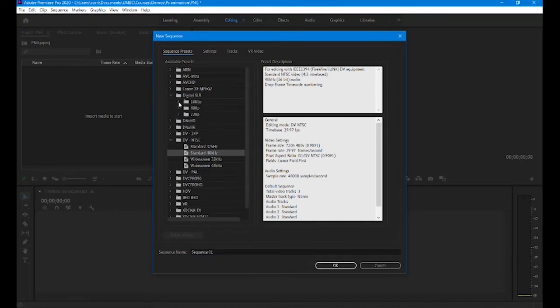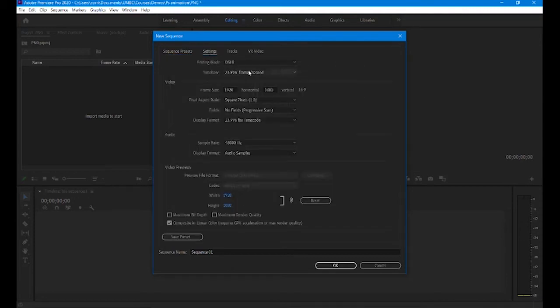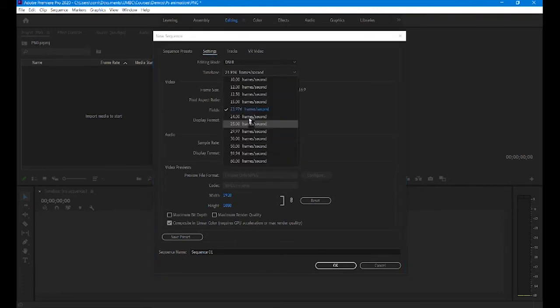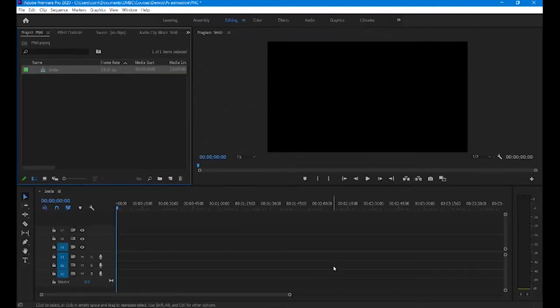1080p 24 frame per second composition. You note it's 23.976. That doesn't really matter. It's basically close enough to 24. But if you like to have nice round numbers, you can go to the custom settings over here and choose 24. Again, important to name things so that you know what you're working with. And now we have our sequence. So let's get our footage in.